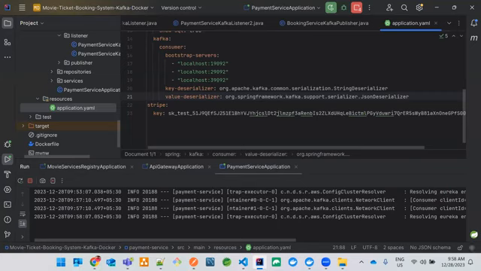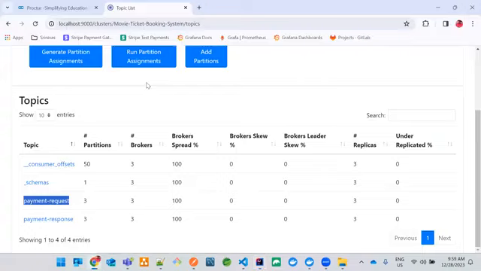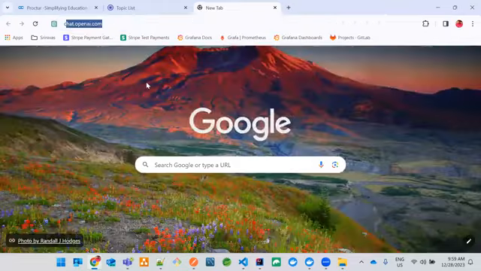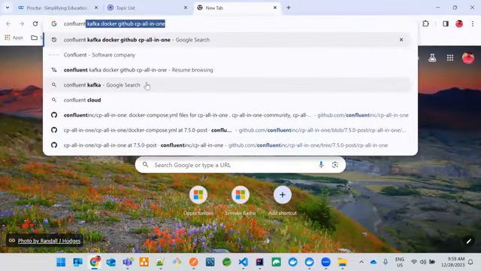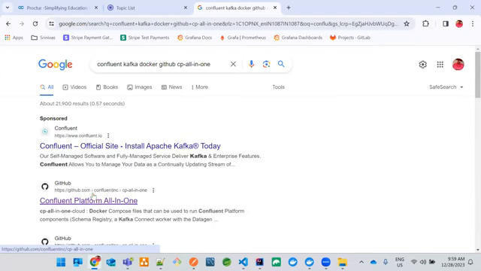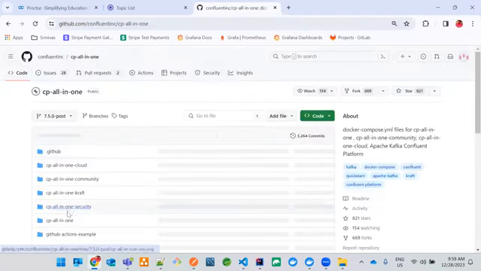It's not recommended to install Kafka that way. There are images already provided by Confluent Inc., the organization that provides Docker images so that we can run Kafka on our local machine.